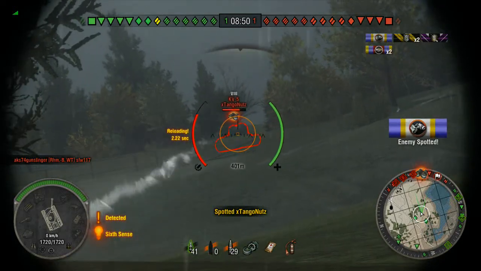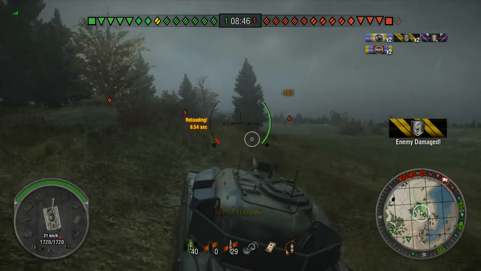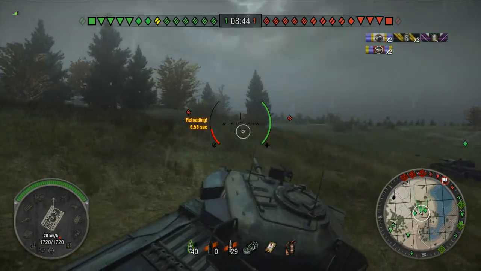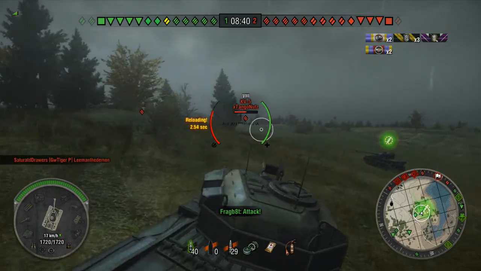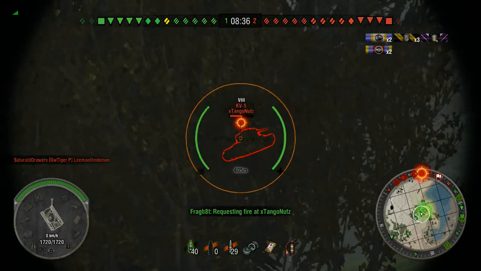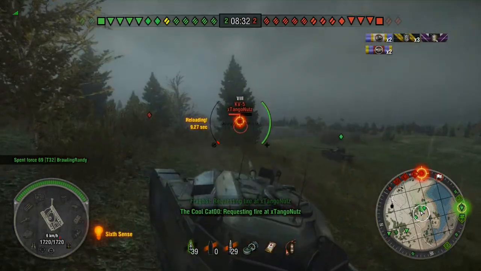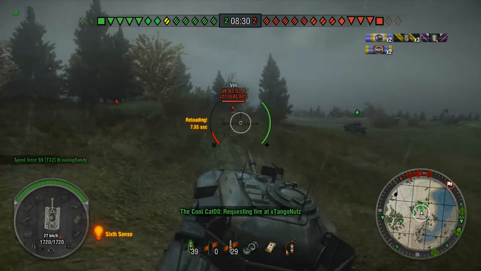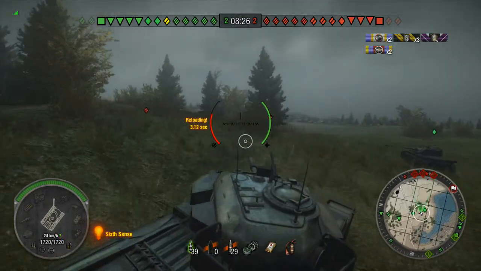Okay, V5. Hit one. And we bounced. We got him. I remember you have 260mm of penetration with the standard APCR ammunition. APCR is normally the premium ammunition on a lot of tanks, but with the 7.1, it's the standard ammunition. Good old British gun for you.